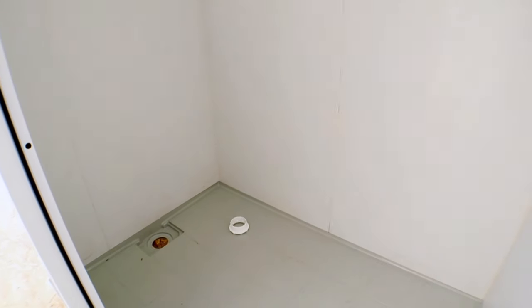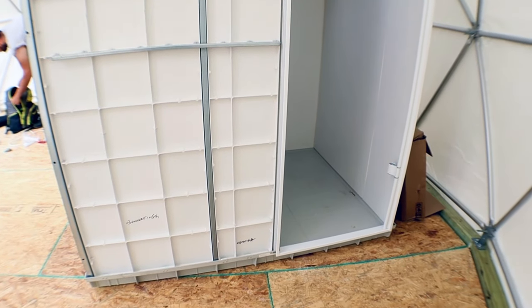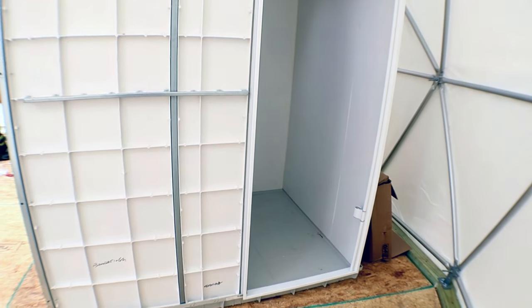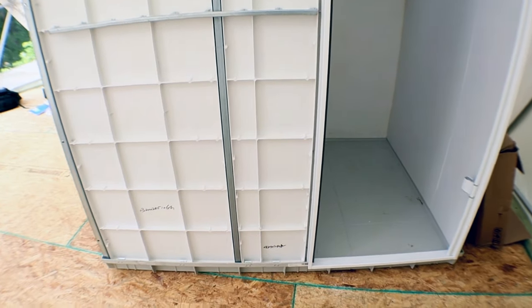Once you have the vanity and the toilet in here, we're going to add that glass partition that's going to kind of separate the shower a little bit, and it'll definitely help to define the bathroom and the shower a little bit more. The only mods we did to this was taking it off of its legs, and I think that was the best decision to get the most space that we need, and it really didn't need the legs. The floor is pretty much leveled.